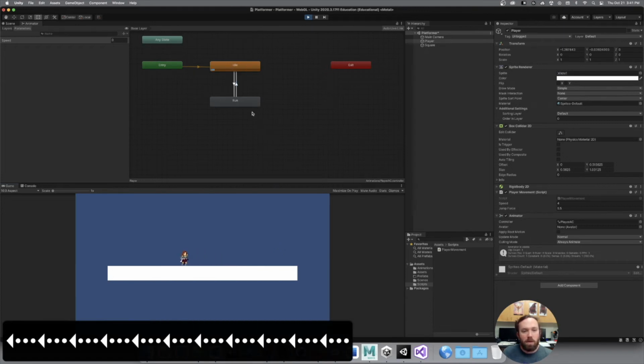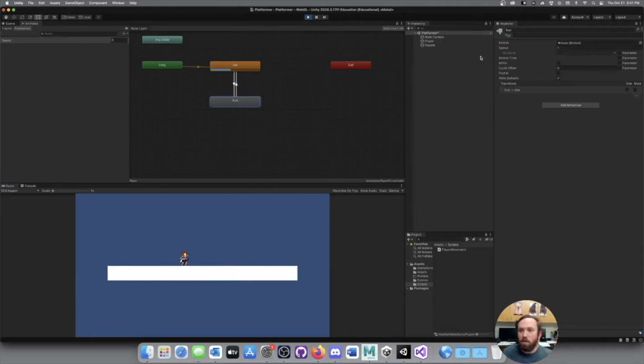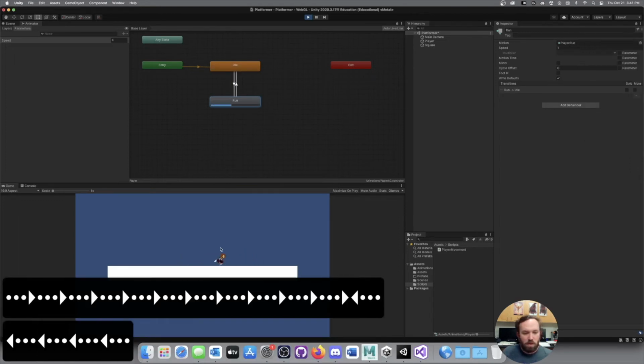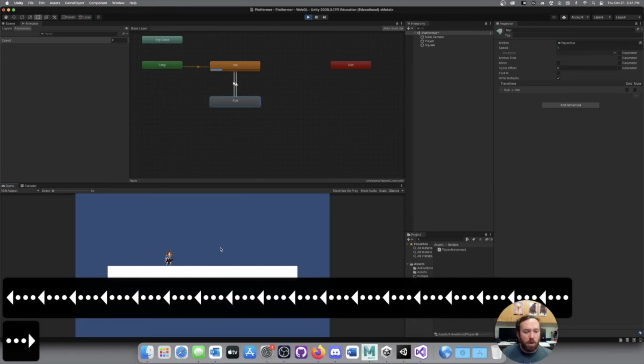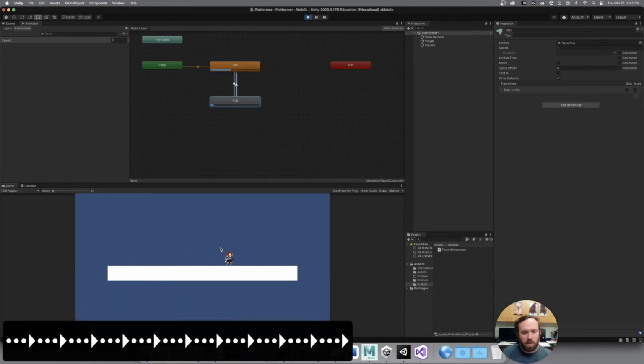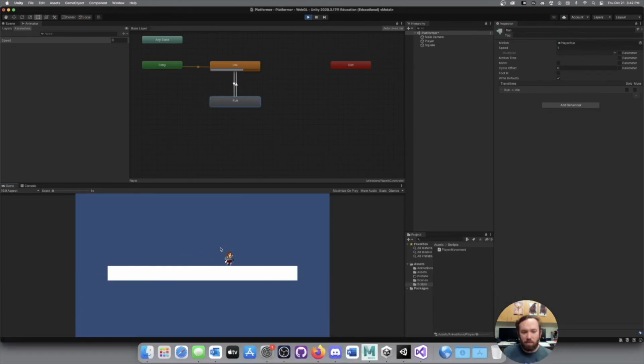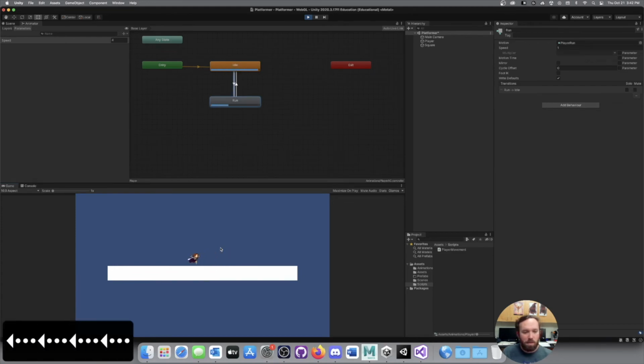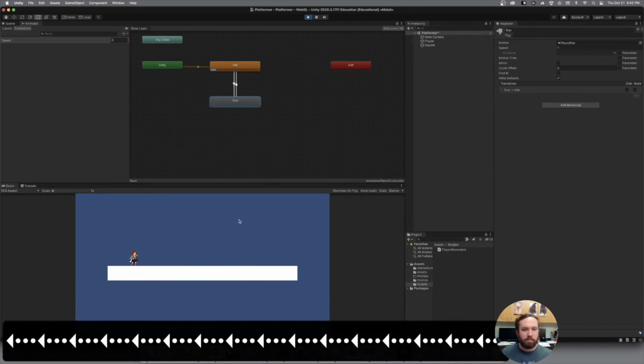It would also help if we actually gave run the animation that it needs. So assign your player run to that run state's motion. And now when we start running, we go that way. But now we have a new problem. Sure, we run forward, and actually it takes a second to stop when we stop holding the button. But then she does the moonwalk and runs backwards.